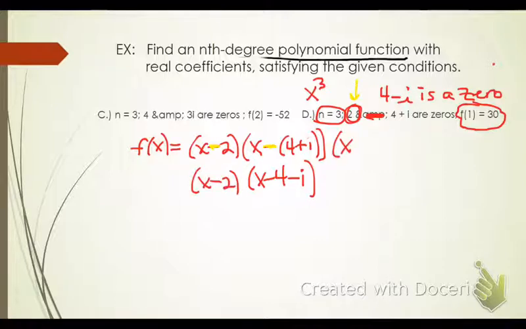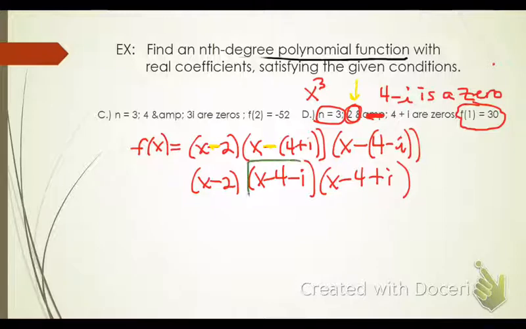Same thing happens with 4 minus i. You would have to change the signs of the 4 and the minus i, which would change that to x minus 4 plus i. Now you need to multiply all this out. This is the tricky part. Remember, when you change the sign of your i's, that ultimately cancels out all of your i's. You don't ever look at a function that has i's in the original problem. You get i's for solutions.